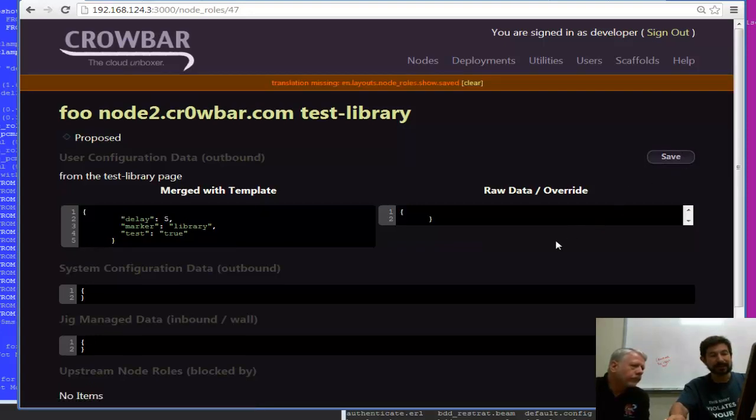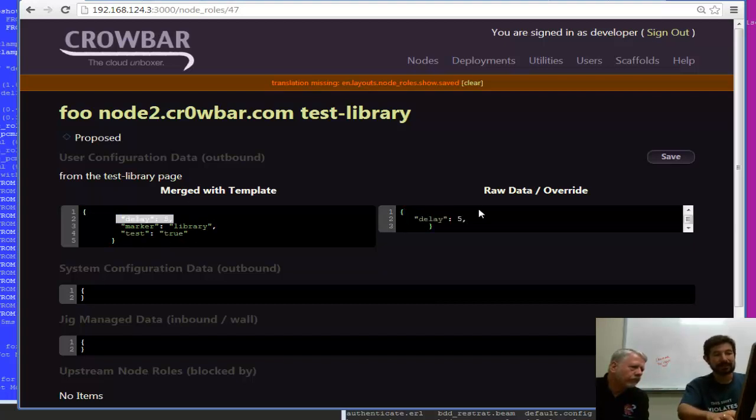If I save it, sorry, it doesn't save it here. I have to do this. This is a little confusing. This is what's going to be sent to the jig. This is the actual data in the system, and so I haven't built overlays for everything yet. But this is what the overlay hides, is having to do this.